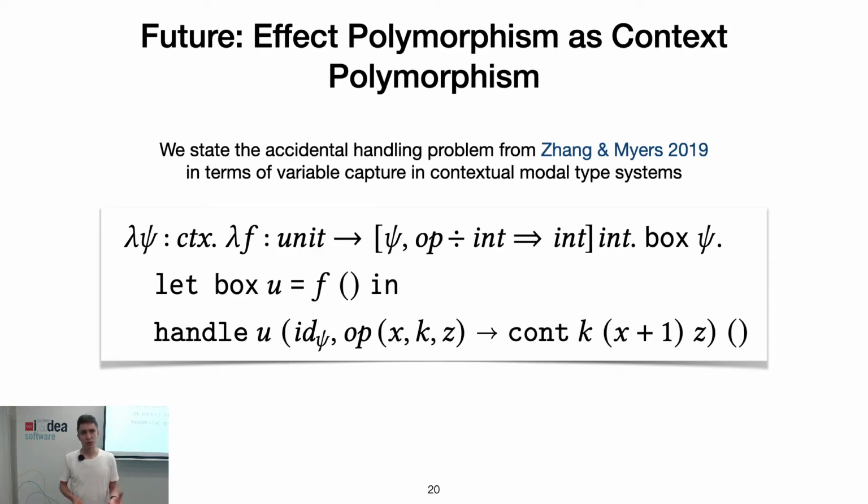We stated it in terms of modal type systems, and we actually want to adopt a solution from modal type systems, because 10 years ago, Brigitte Pientka wrote a paper that wasn't about algebraic effects at all. It was about contextual modal types. But we think that it was exactly the problem that algebraic effects researchers are currently solving. We want to borrow that solution, and we think that it will be an immediate solution to the problem of effect polymorphism, because for us it is context polymorphism, but it had already been worked out. And you will find more details on that example in the paper.